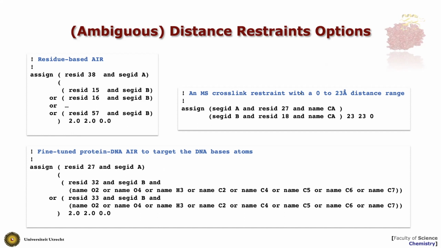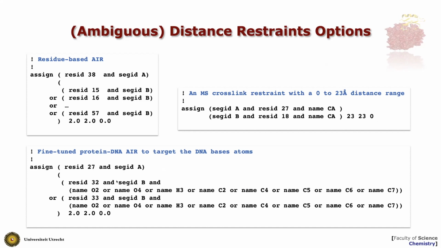Now here you have an example of a restraint which is extracted from mass spectrometry cross-linking data. The range is 0 to 23 angstrom, and this upper limit of 23 angstrom is defined by the chemistry of the cross-linker that you used. And you see now the distance is specified to a specific atom. We apply it to the C alpha carbon in that case, between 2 specific residues. So there is no ambiguity in this distance. And the range is 23 minus 23, 0, to an upper limit of 23 plus 0, which is 23.